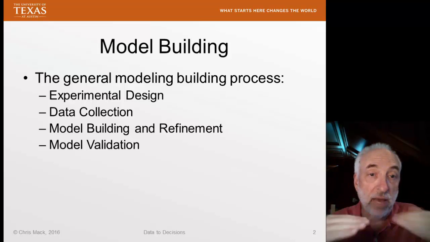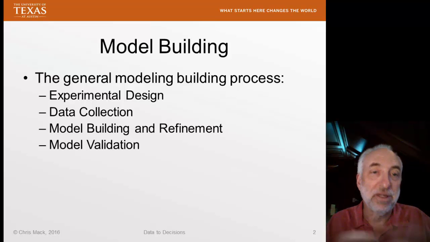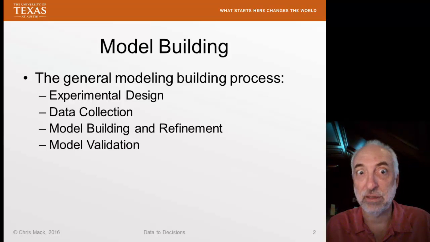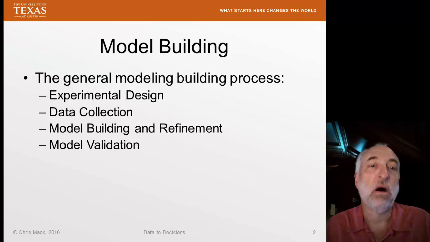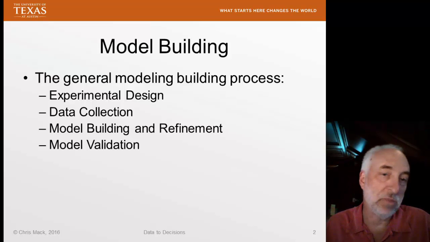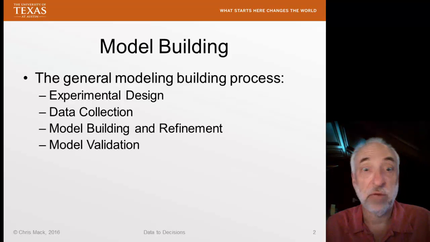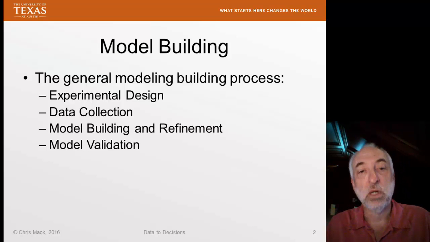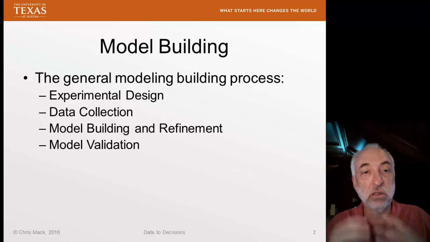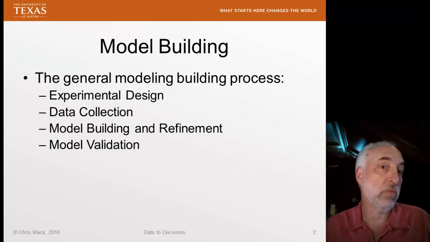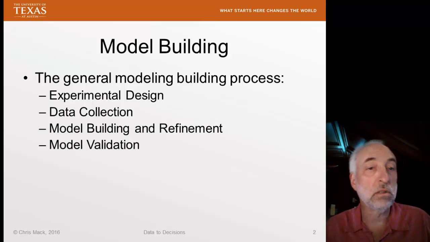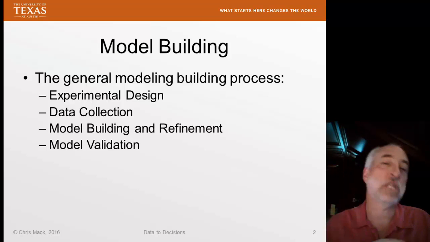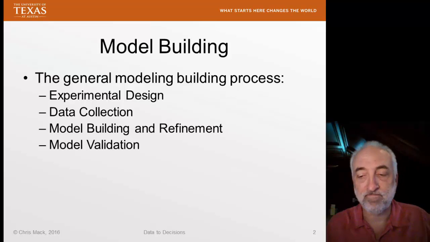Now, this linear step, one step after the other that I've described here, very frequently breaks down. It's not exactly quite so linear and self-contained in each step. Often we iterate. Design an experiment, we collect some data, we start to build a model, and we realize we've got multicollinearity that we need to break by collecting data in a different regime. Or we see that the terms of the model require more data than we thought we needed in order to get small confidence intervals around our parameters, or something else. So we often have to iterate and change the experimental design or collect more data.